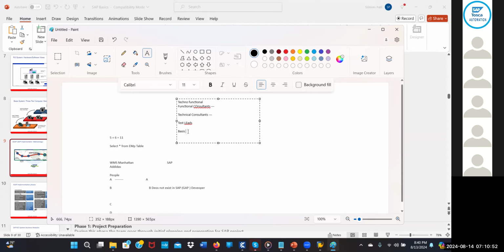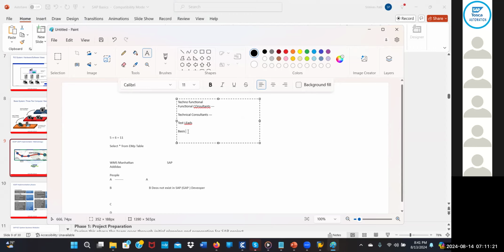Once the unit testing is done, that code moves to the QA environment, the QA server. That moving part is what I'm talking about. Whatever the request is, a transport request is whatever functional changes are being made, put into one request. That request is given to the basis consultant, who will move that request number from the development server to the QA servers.